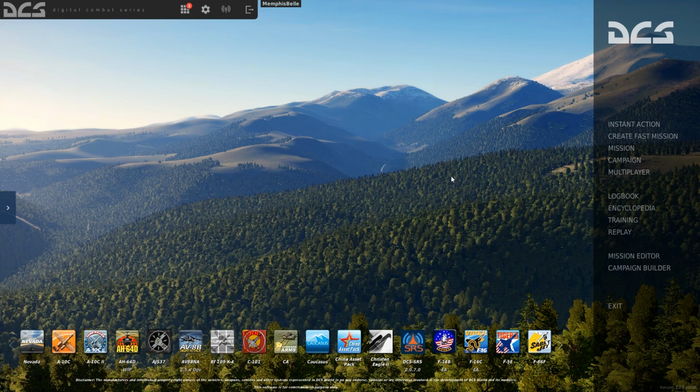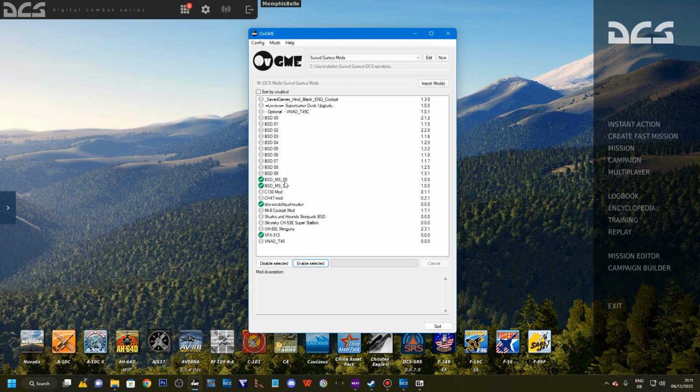Okay, we were looking for what type of mods we can use, and we came up with a solution, which is now this package. We have two additional packages, which is the BSD MS00 and BSD MS01. Both packages represent just a selection from our mods that we usually use, and don't have all the fancy stuff that you know from our mods. So there is a lot that looks good, but not everything.